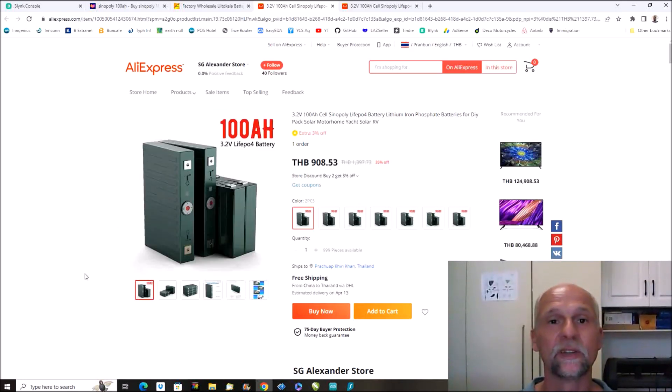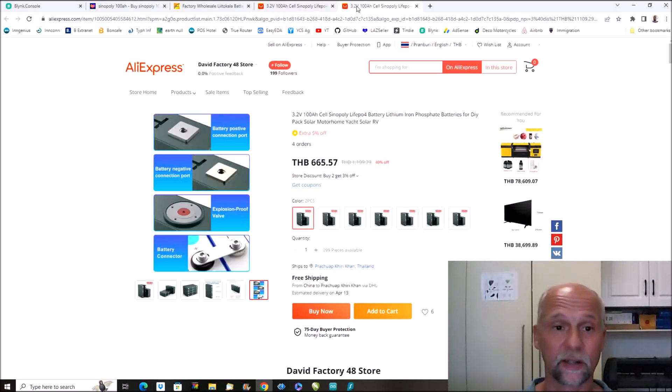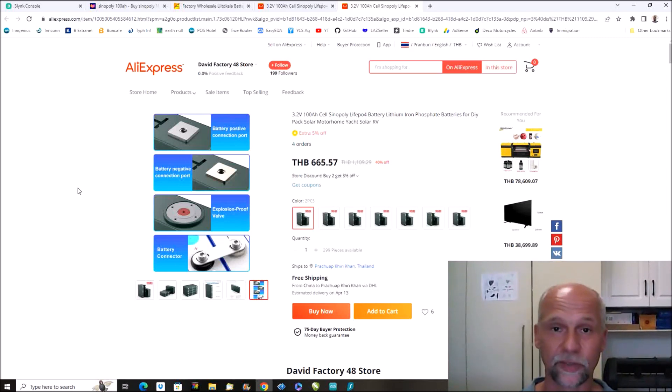In the meantime I also looked at AliExpress, where shops sell these sort of used cells without disclosing they're used — a common story with Thai sellers. I found shops selling cells for 900 baht for two pieces, or another at 660 baht for two pieces including free DHL shipping, arriving within a week. All these numbers let the alarm bells ring if you have any AliExpress experience — this would be like a free meal, and there are no free meals.